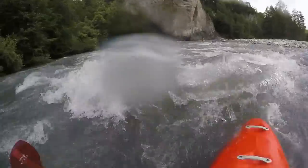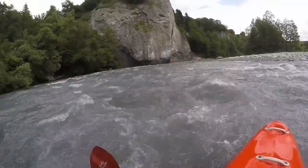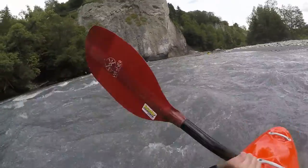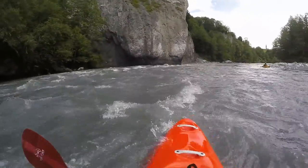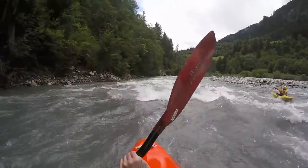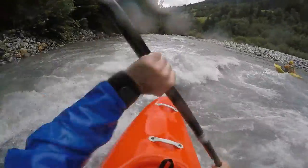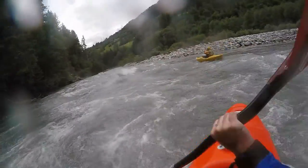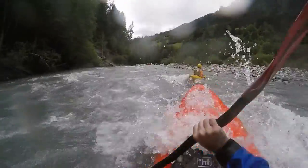When a huge boulder splits the river, this was Surf City — once upon a time the surf spot where we spent hours until we got hungry and moved on. From here the river flow is more natural with gravel banks and increasing gradient. Here the actual canyon begins, the Ruinalta as it's called in Romance, meaning 'High Scree,' which is quite appropriate.